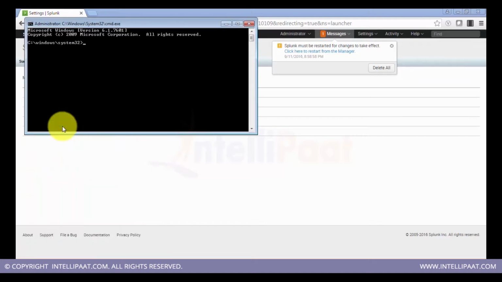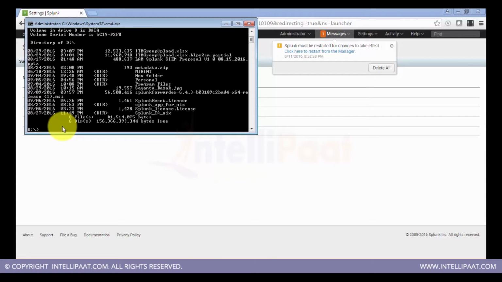You can always start it as an administrator. You need to go to the Splunk home path and do the restart. As you know, it's in the D drive, the D Splunk directory. So in the D drive, you go to Splunk, we have to go to opt.